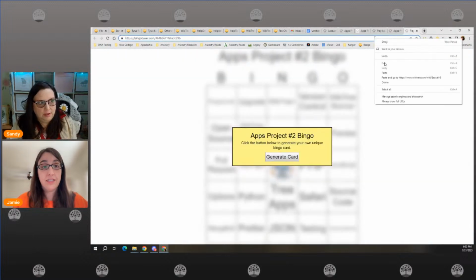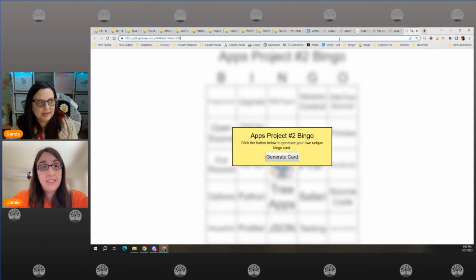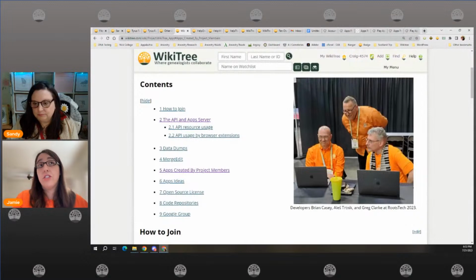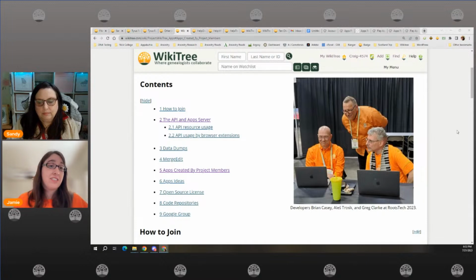That should work. Now, what happens if it's, like, Kay's app, do we contact Kay for that? If you know who programmed it, contact that person directly. If you're not sure, you can post in G2G with the WikiTree Apps tag, WT_apps, and someone will see it. We also have a Google group, which anyone can join. If you have a question, you could post it there and all the developers would see it. The Google group is on their page.